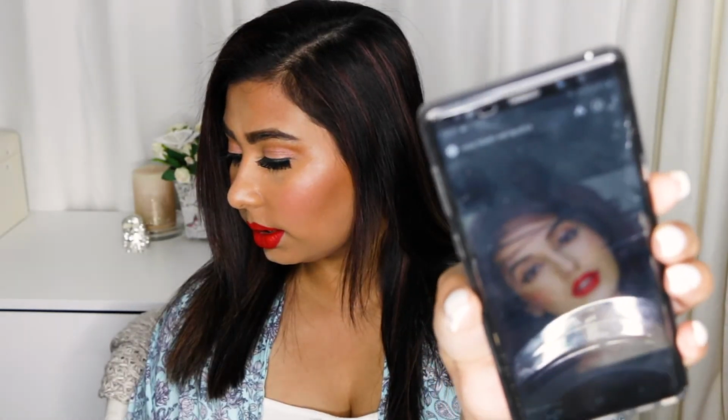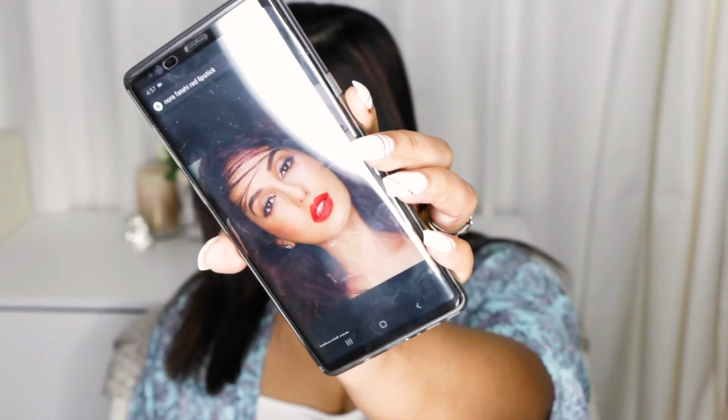Alright, this is the look. So this is the photo of her makeup, and this is me. I don't know how to make that face. Anyway, this is the look. I won't spray anything on my face because I want my face to be quite matte. I would suggest you use the colors that will complement you, because her skin tone and my skin tone are very, very different.